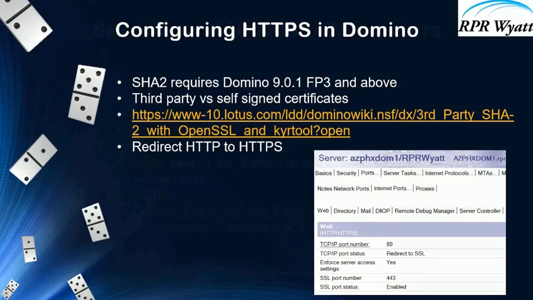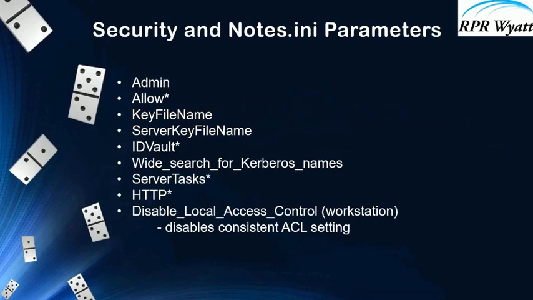Another piece of security and configuring it on the Domino server is within the Notes.ini. And I encourage all of you to go and look at your server or servers' Notes.ini, and look for lines that start with the values that I have listed here. If you have those lines, and you're going to have those lines in your Notes.ini, go out, Google those parameters, learn what those parameters mean, and then make sure that they are properly configured for your environment to give your security what you want it to do.